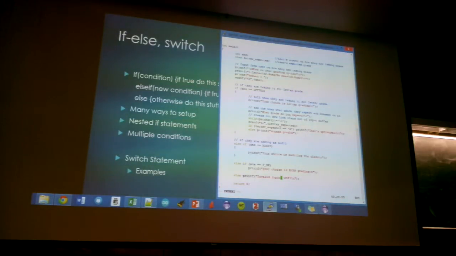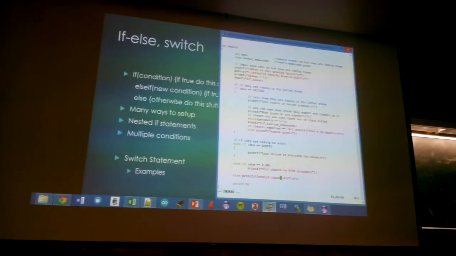So else is going to take care of anything else that isn't one of the options above. Many times it's like, okay, obviously it wasn't what I was expecting, so this is how I wanted to handle it. As pertaining to your homework, you have to either treat something as an int or a double, and you have basically four options: int int, int double, double int, double double. If, else if, else if, else if.